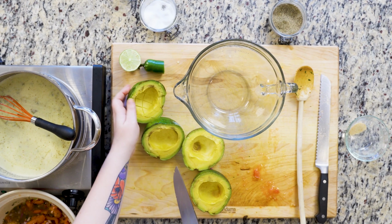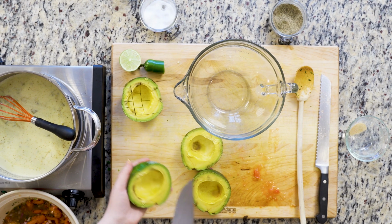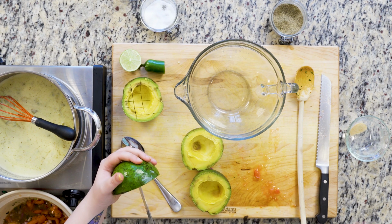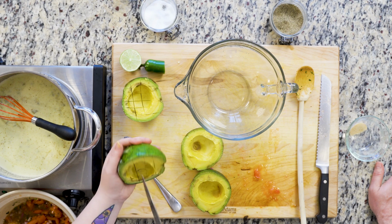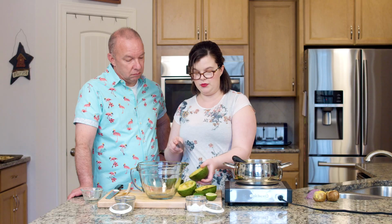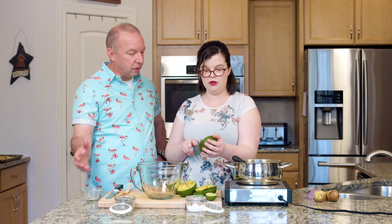So I slice long and then across to get little squares. Little checkerboard pattern. Yeah, it's going to make it easier to mash. And these are nice and soft. I bought them a couple days ago, and then yesterday I stuck them in a basket with a banana just to make sure that they were super ripe. Yeah, they are. When I picked it up, it wasn't totally squishy, but you could tell it was soft.